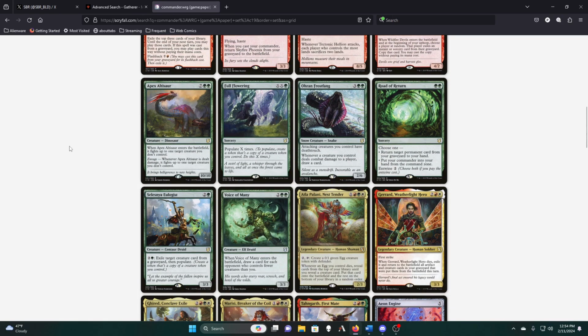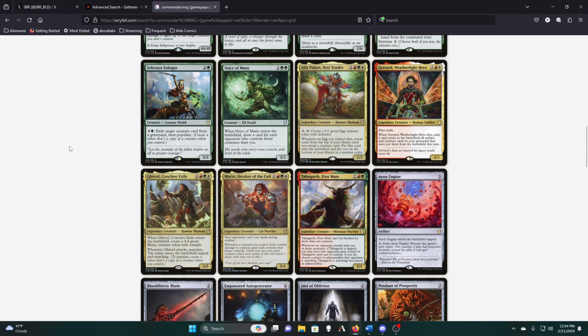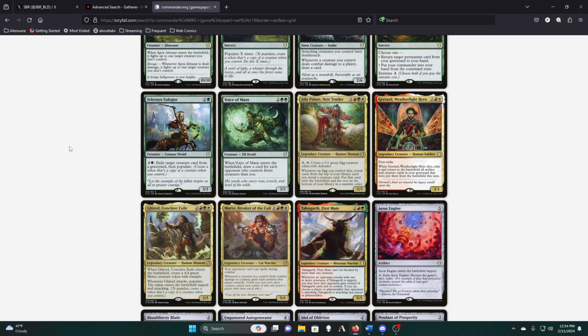Flowering. Think I need Frostfang. Return target permanent card from your graveyard to your hand. Put your commander from the command zone into your hand. Exile target creature card from a graveyard, then populate. Draw a card for each opponent who controls fewer creatures than you. Right. Let's see. 2, tap, create a 0/1 green Egg creature token with defender. Whenever an Egg you control dies, reveal cards from the top of your library until you reveal a creature card. Put that card onto the battlefield and the rest on the bottom of your library in a random order.